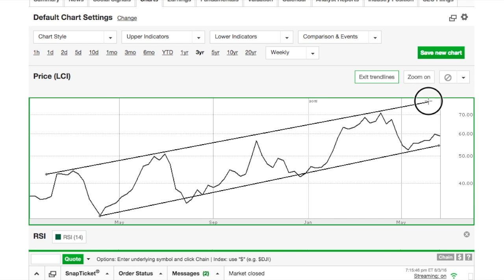You can see that every time it gets pretty close to that line, then the price starts to drop until it hits the bottom line. And this is a real easy pattern to identify. It's called a channel. And as you can see, there's a lot of money to be made if you can identify these patterns. And so, yes, you could purchase shares of stock right about here, $35 or $40, and then sell it at about $60, and you've made some good returns.